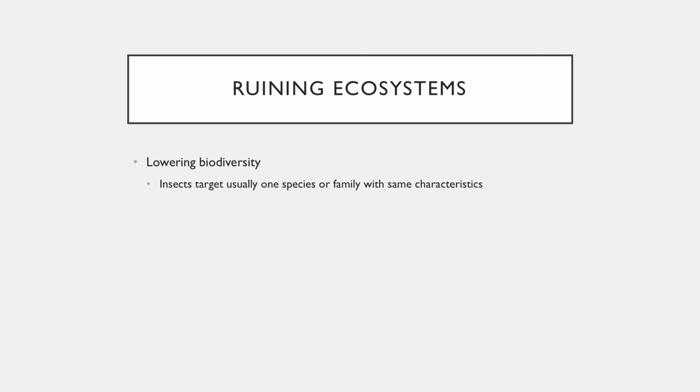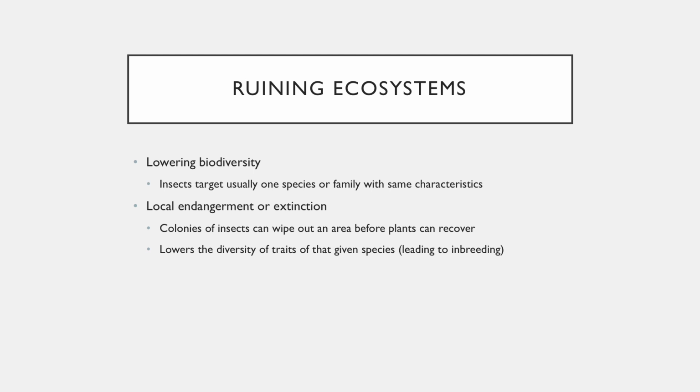Insects like to target one species or family within the same characteristics just because that falls within their niche of what they would like to eat. In turn, with ruining ecosystems, it can also have local endangerment or extinction rates for the plants being eaten. It's been shown that colonies of insects can wipe out an area before plants have time to recover or before they have time to reach out their offspring to get more trait variability.